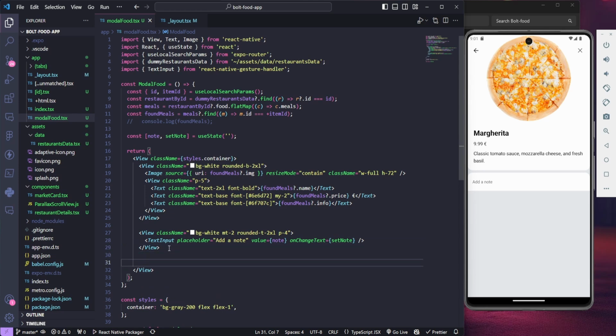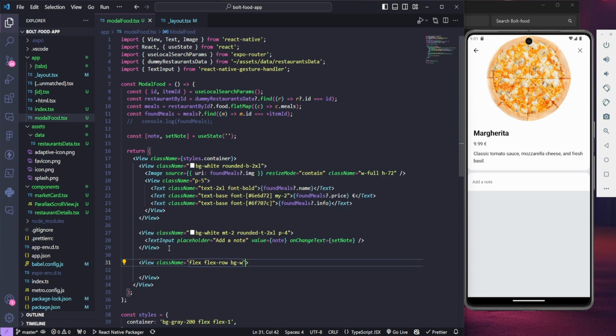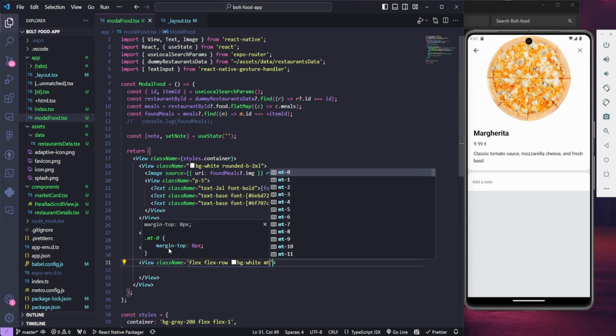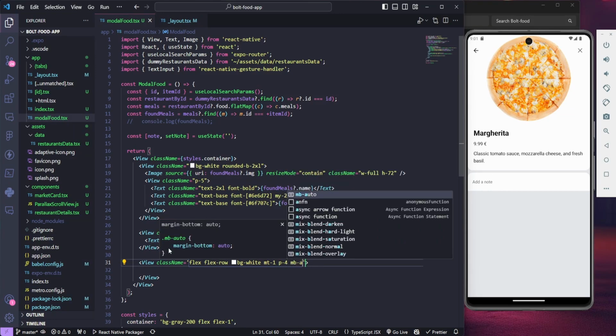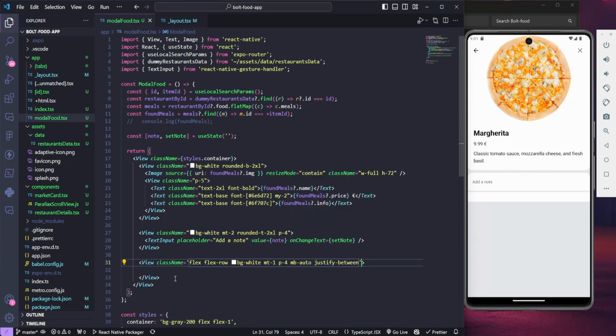After this, let's do one more view. So this view will have text row, background white, margin top of 1, padding of 4, margin bottom auto, justify between.